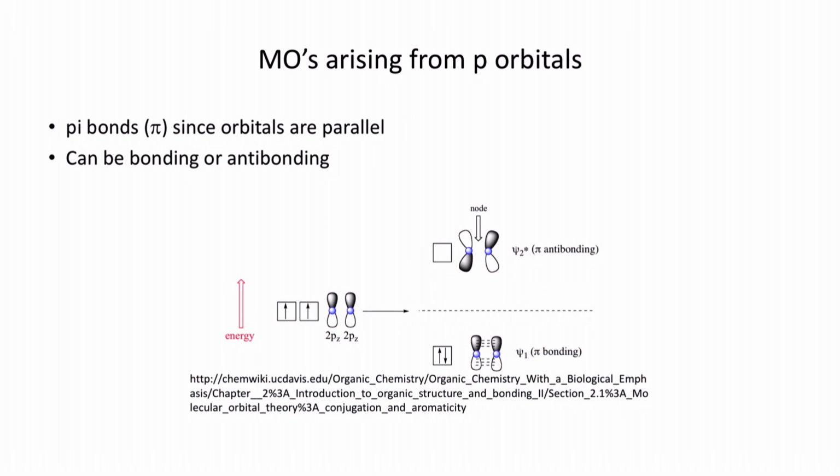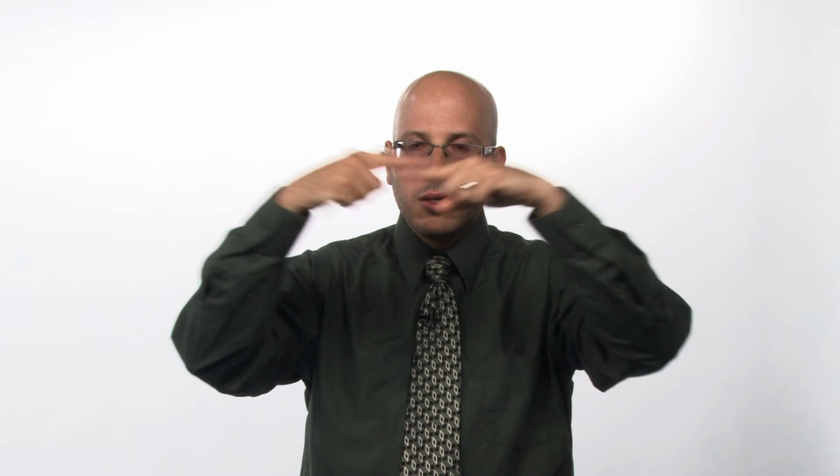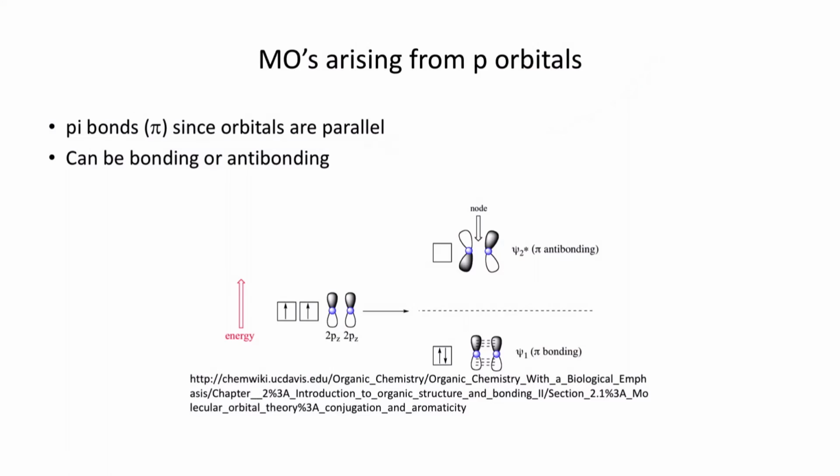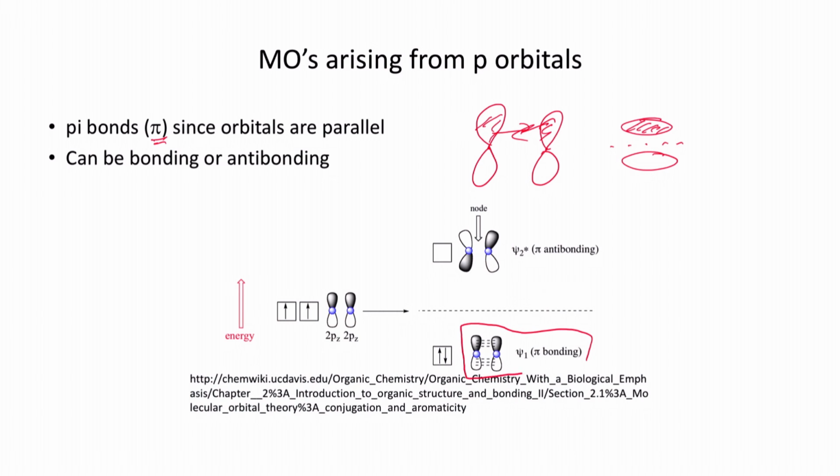The interesting thing about the p orbitals, though, is they don't have to be added like this, end to end. They can also be added like this, parallel to each other. If I do that, I create something called a pi bond. So here's how that works. Here's one p orbital, and here's one p orbital. Now these two pieces come together, kind of like goalposts in a football field, and they create one big lobe of electron density on top, and another one on the bottom. This would be called the bonding molecular orbital, where they overlapped constructively. And here's the anti-bonding one, where they were added destructively.